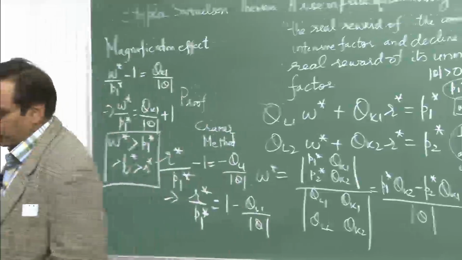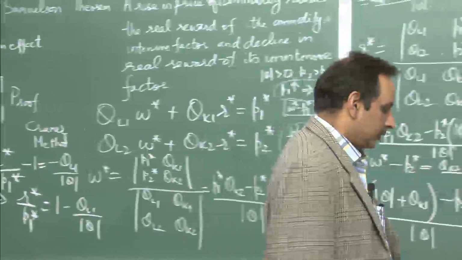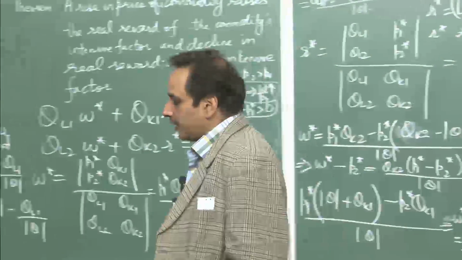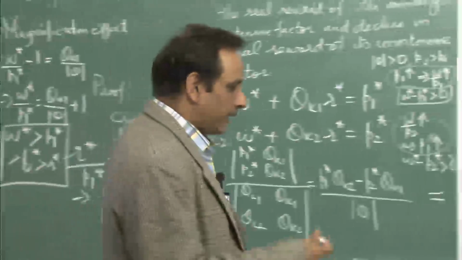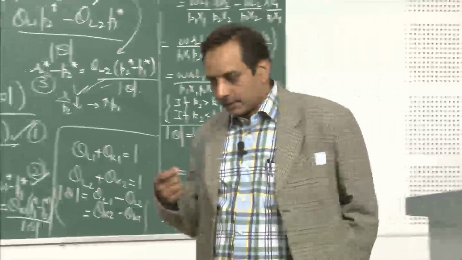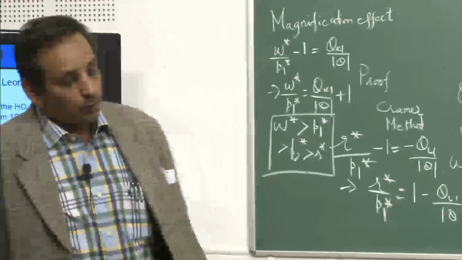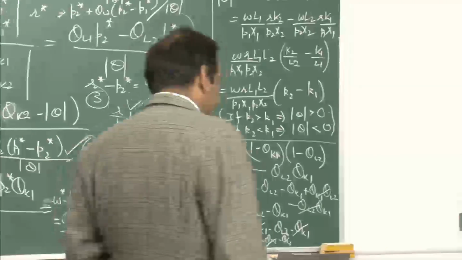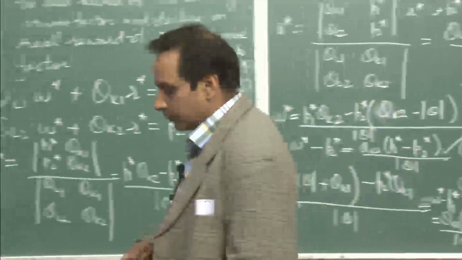So, tomorrow in the next lecture we will discuss the empirical testing of the Heckscher-Ohlin model. We will start by discussing the famous Leontief's paradox. Leontief, who first tested the Heckscher-Ohlin model in 1953 with the data which was available for 1947, found a paradox. We will give some explanations of the Leontief's paradox, and then subsequently discuss Leamer's work, who questioned the methodology of Leontief and proved that what Leontief was doing was not correct.